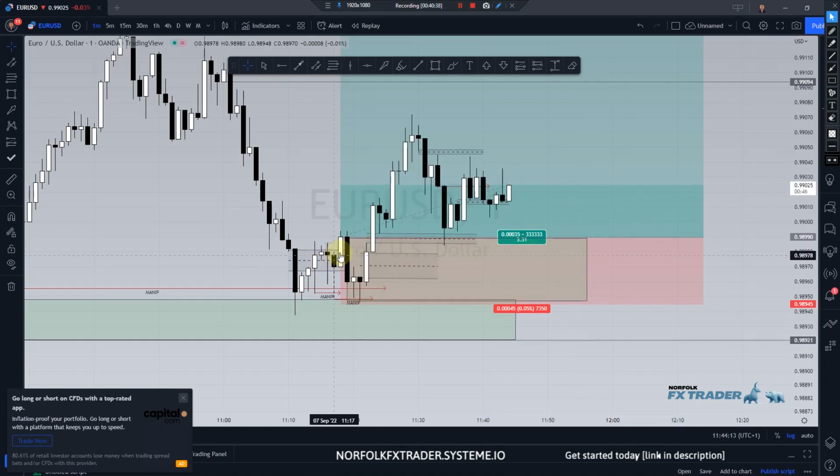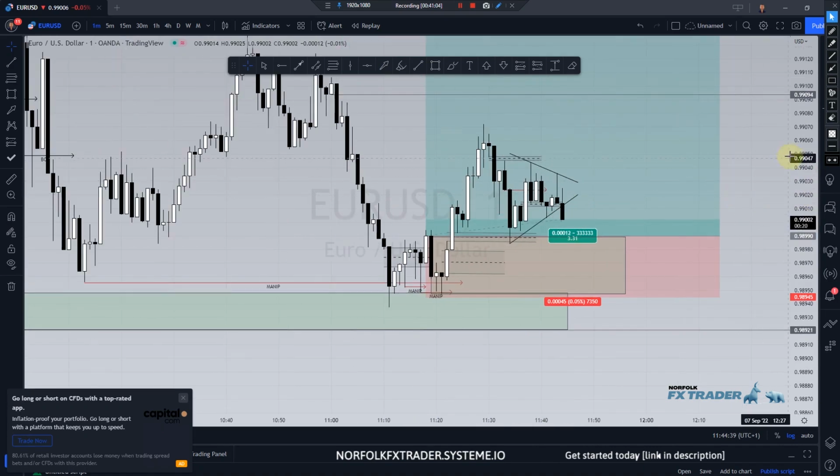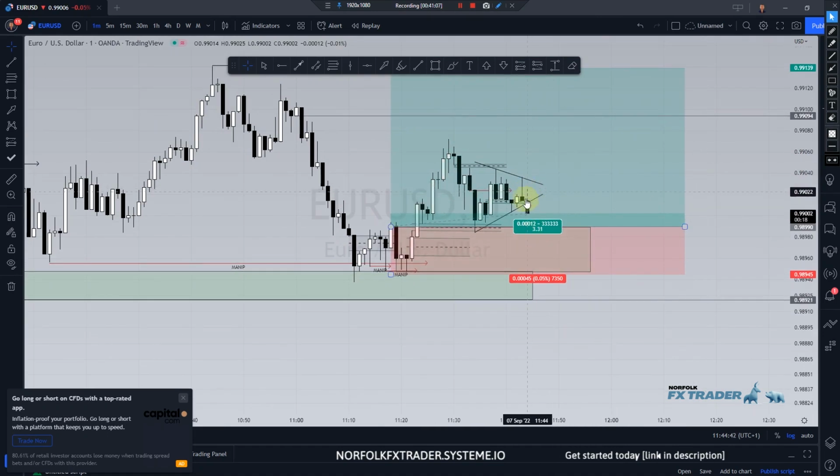So what we're looking at now is the market has come back. We're making this lower high. So if you look closely at the actual chart itself, let's get the right tool. We're starting to create a wedge pattern. Now this isn't a pattern that I will look at trading, but it is most definitely a pattern you will find you'll get manipulated out of. And what we can potentially find here on these types of patterns is the market will run one way and then completely reverse on you. Now this manipulation will happen because they know the retail patterns you are trading.